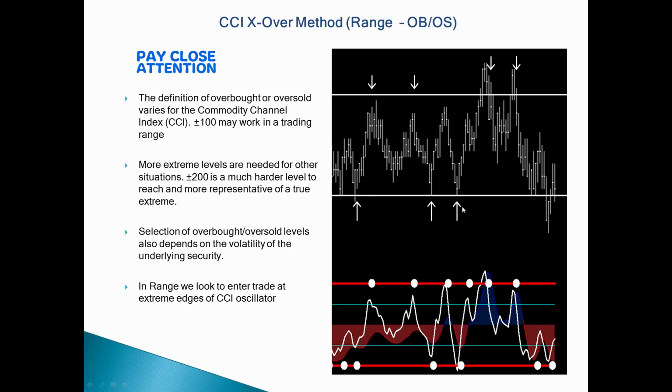enter one contract for instance, and then as it's moving back up, look at a prior bar high here using the 2 bar high method and say, I'll add a position right there on a second contract. So what you end up getting is an average of those two prices somewhere in between, and that actually allows you to add a second contract or a third without adding any significant risk, and you're really buying them basically off the bottom.